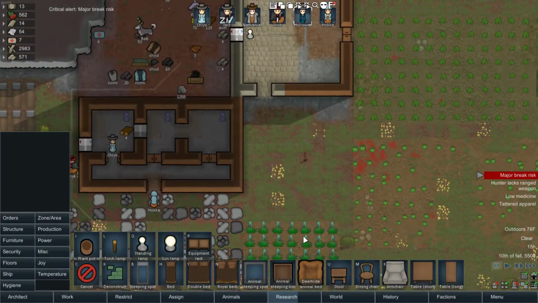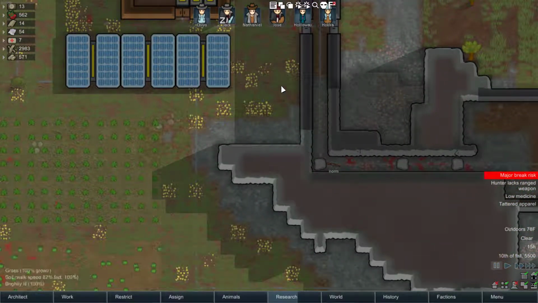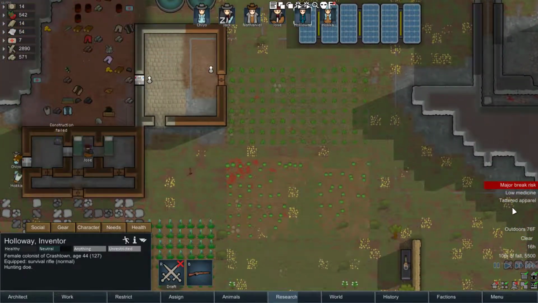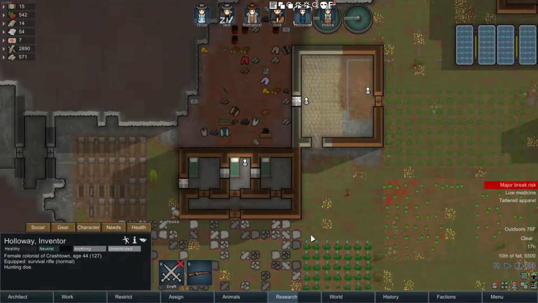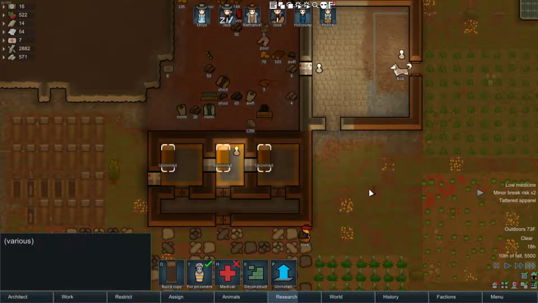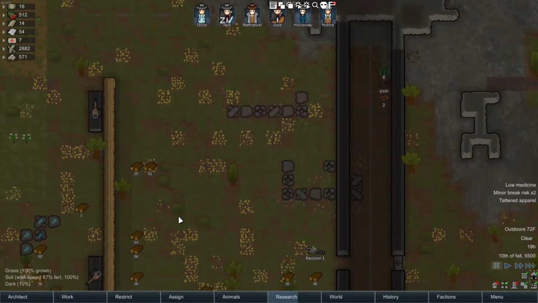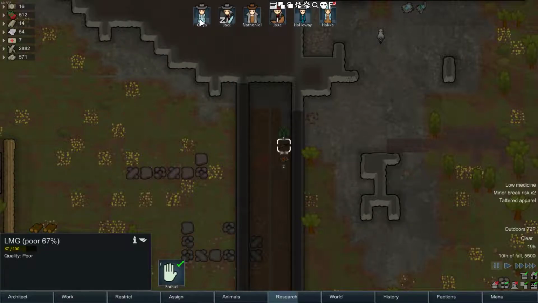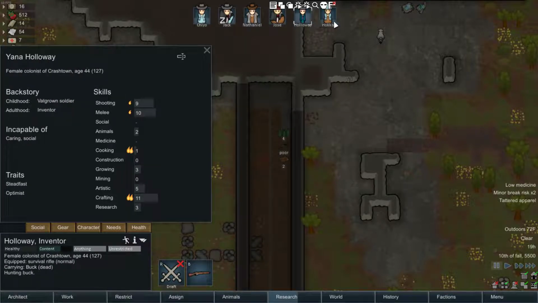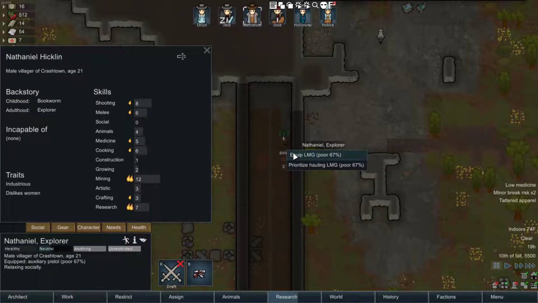Hunter likes strange weapon. There's a weapon. Yeah, that's still sitting over there. Nope. Alright, Holloway. Go and equip this rifle. Raccoon self-tamed. Don't care. Oh, wait a minute. Oh, there's an LMG. Who else needs a good weapon? I'll give it to you. Equip.